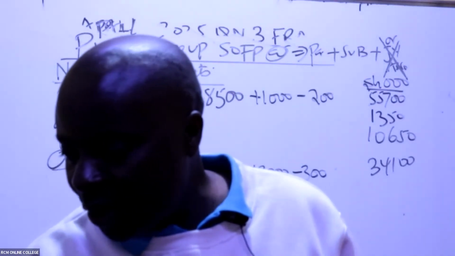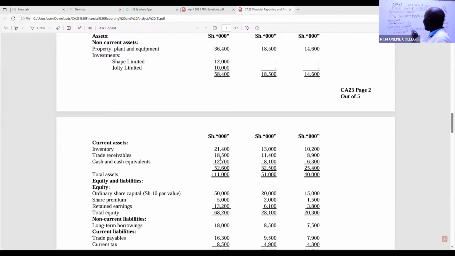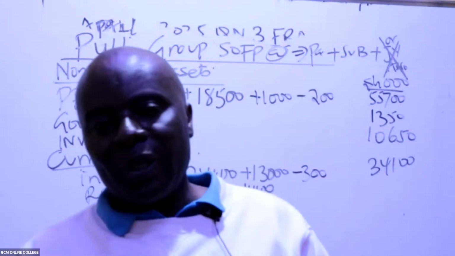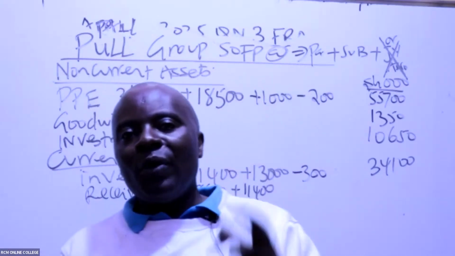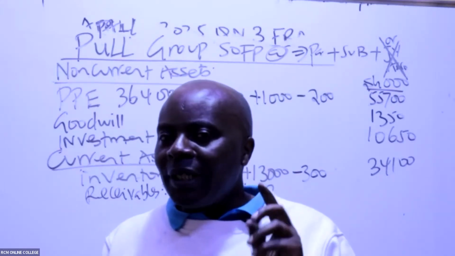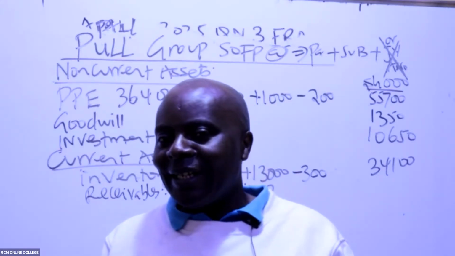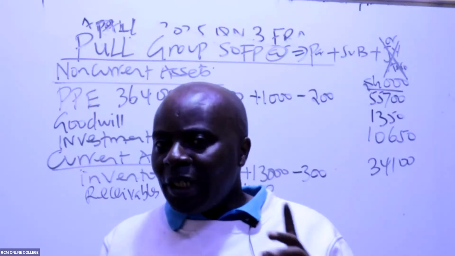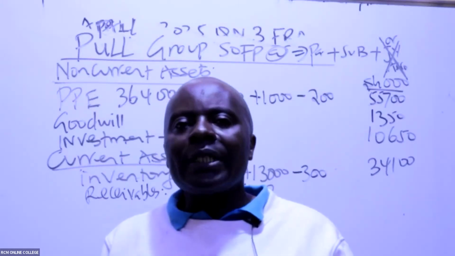Very easy consolidation. So for receivables, ladies and gentlemen, we have for the parent 18,500 plus, in this case here, 11,400. But now remember, receivables, we must always seek to deduct the fake receivable. I normally give you a very simple example. So in the morning, my wife tells me, mwalimu nipatie 100,000. Nikishampatia, do you think I should be booking that receivable like I will never receive the money as the husband? Do you think I will ever receive that money? No, that's a fake receivable.